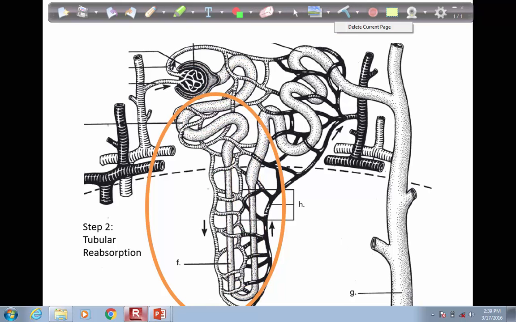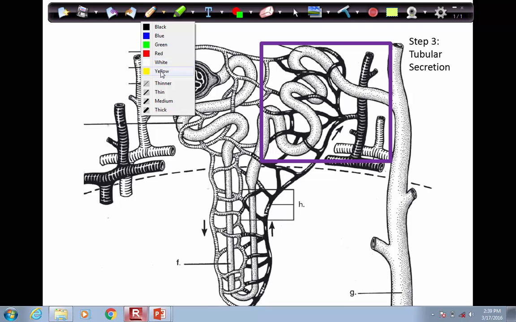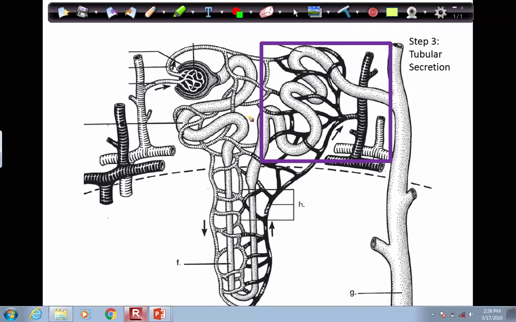In our last step, tubular secretion, the filtrate, which is moving in the distal convoluted tubule, are the small components that were filtered out during glomerular filtration, which contained nitrogenous waste, excess salts, water, and nutrients. However, the nutrients were reabsorbed during tubular reabsorption, as was the majority of the salts and water. So at this point, the filtrate that is flowing through has nitrogenous waste mainly, some salts, and some water.